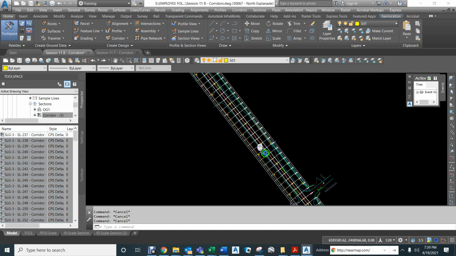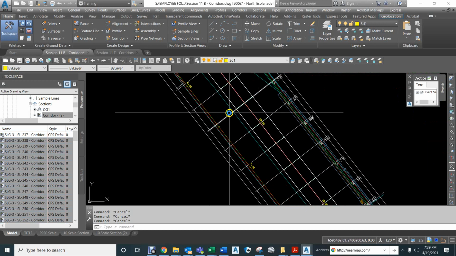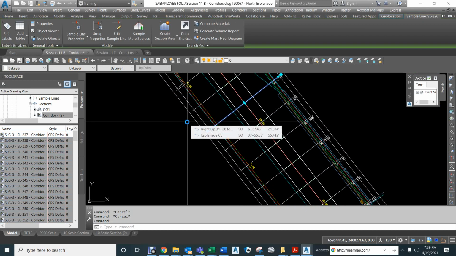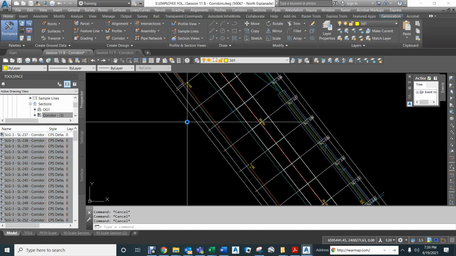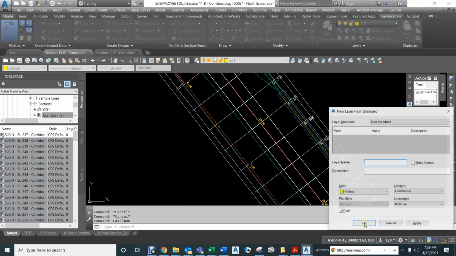We're up above there. I'm going to get rid of these cross-section lines. I can't delete them, because if I delete them, then the entire cross-section goes away. But what I'm going to do is say layer add, XS sample lines, which is fine. We'll make that current.